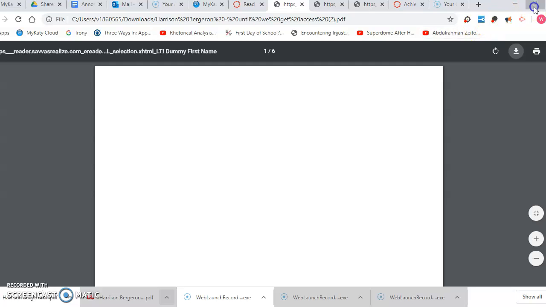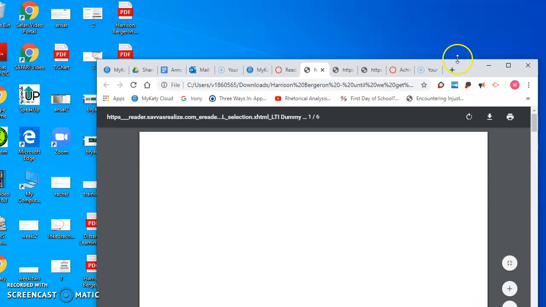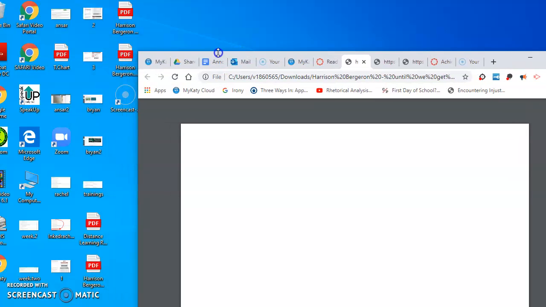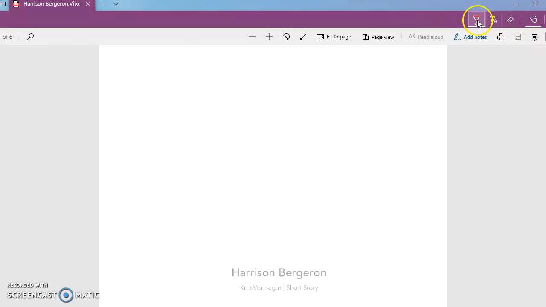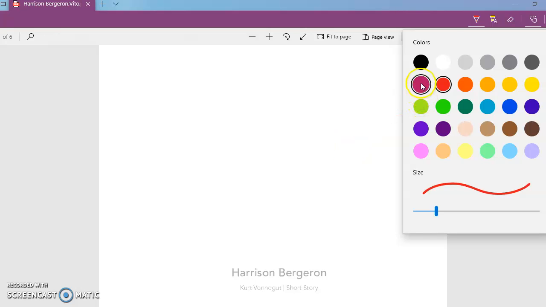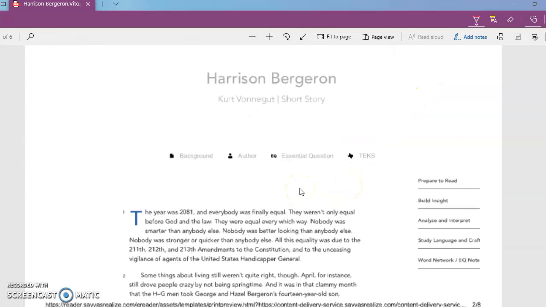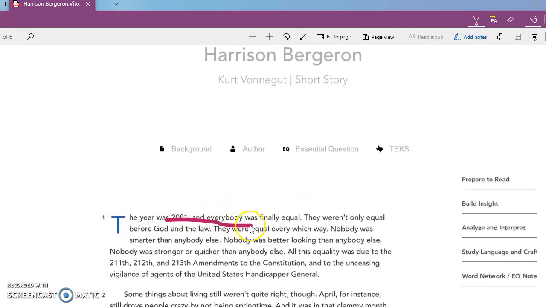Save it. You're going to open that up from the desktop, and this is how you're going to mark it. Different computers are going to have different symbols, but you have to look for the pen, and then you're going to underline. Maybe you're going to draw a star, and then to erase, make it look neater.